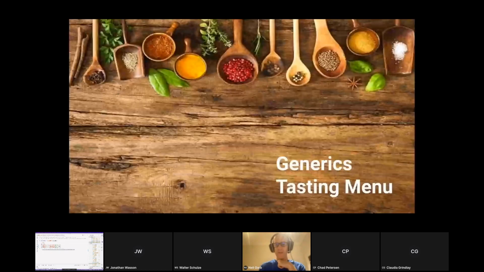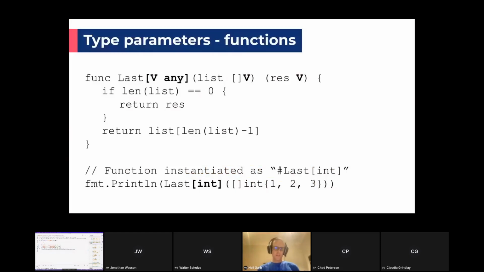So what do generics look like? The flavor of generics that Go is using is called type parameterization. And I've bolded the changes to the last function, but now we're using generics as per the latest proposal. So the first thing that you'll see here is a type parameter. So V is basically taking the place of a type. And this any is something that we call a type constraint. And basically what that's saying is that V can be any type. So just pretend that V is a variable and the value of V is actually a type.